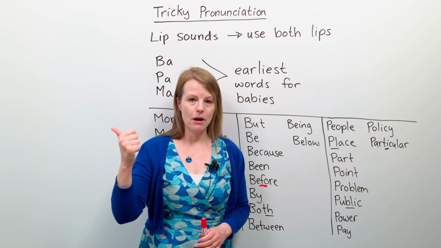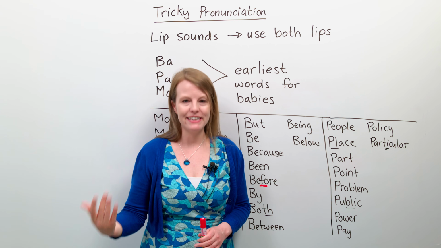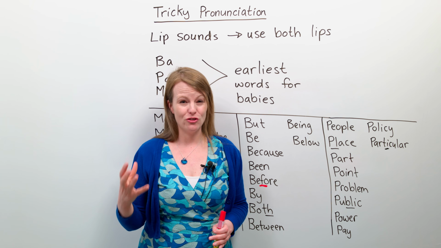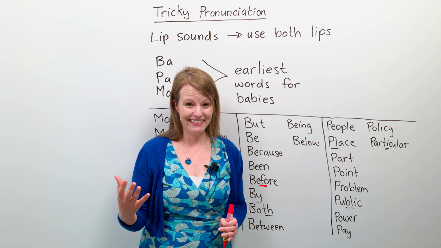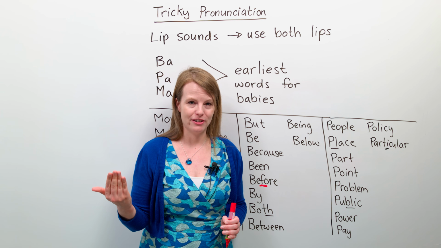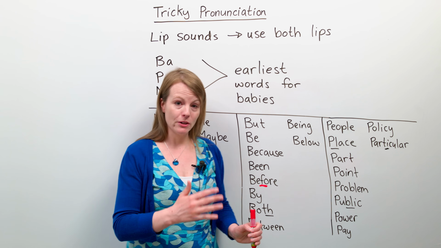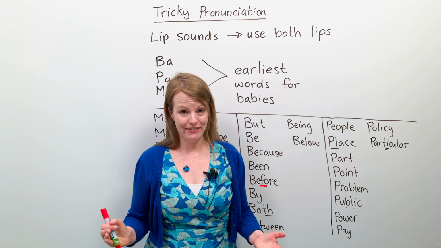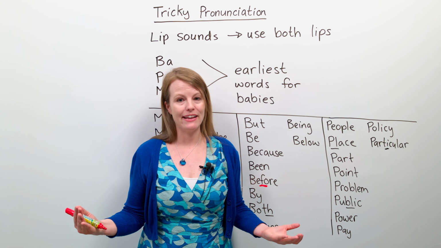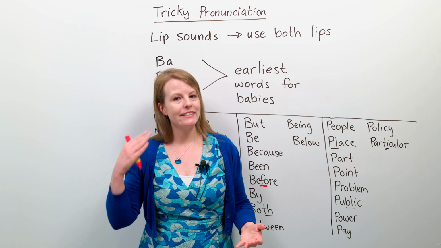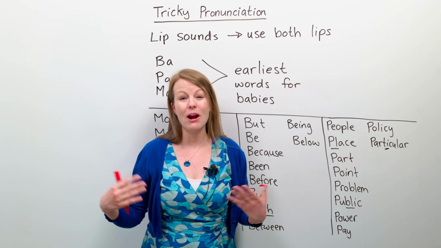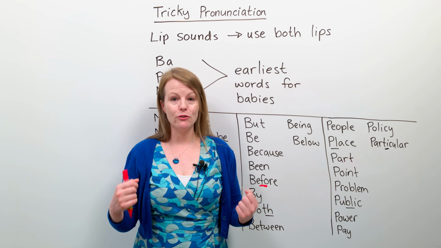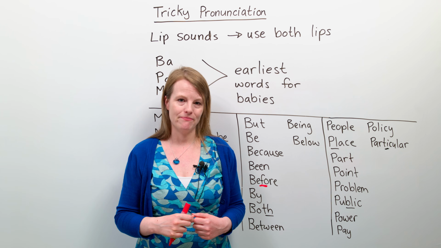Particular, particular, particular. With the longer words, you have to pay attention to where the stress is, where we say it louder and longer. So my advice for these words is make sure you know what they mean and how to pronounce them. You can watch this video as many times as you need to listen to the correct pronunciation and to practice. These are our lip words because we use both our lips when we pronounce them.